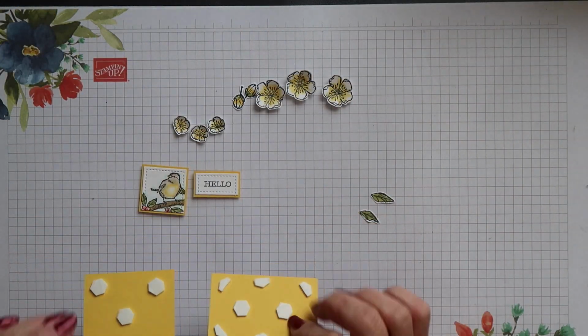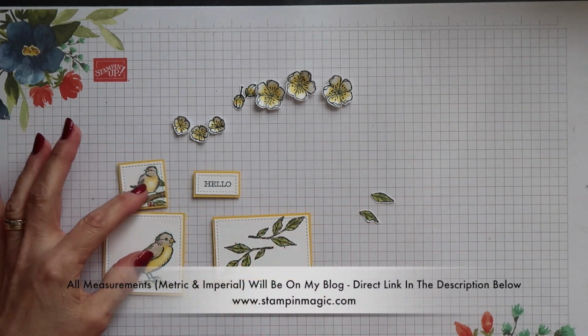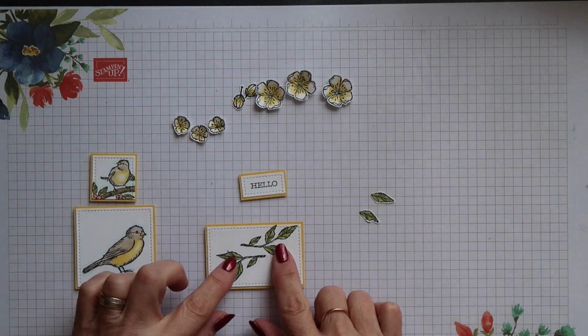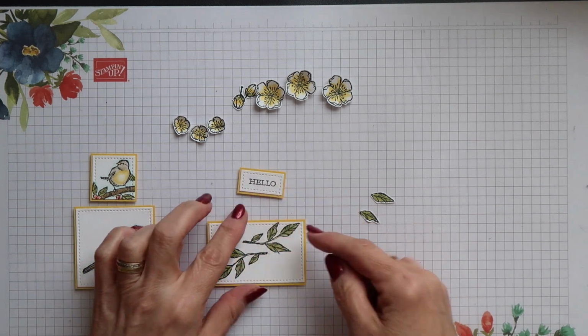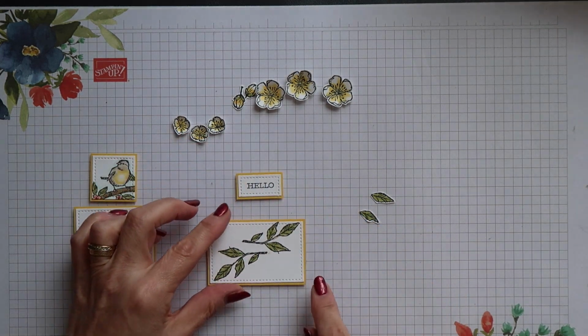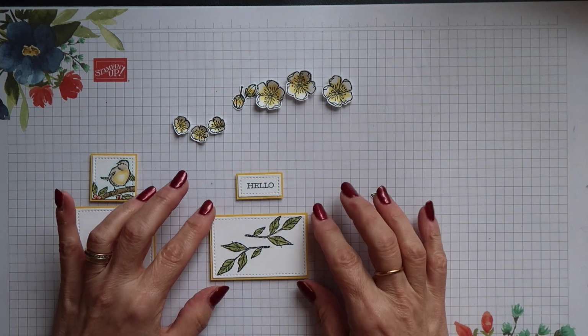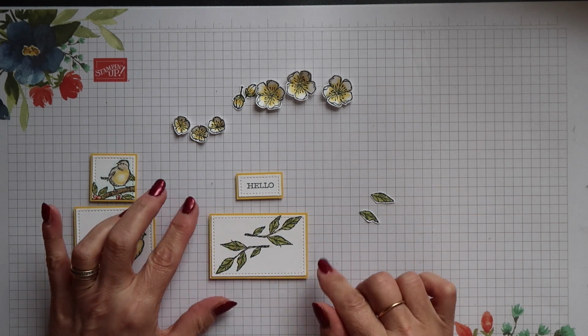I've layered each of the panels onto Daffodil Delight mats, and you'll find the measurements for these on the measurement screen at the start of this video. Now, I'm only able to give you approximate measurements for the rectangles because this depends on how big you made them, and this can vary, so I couldn't be precise with the measurements here.